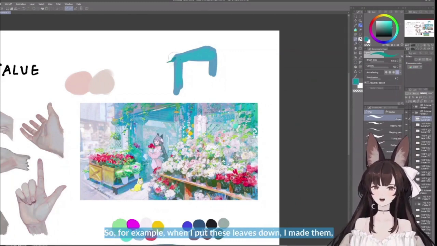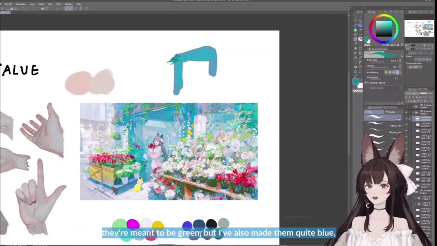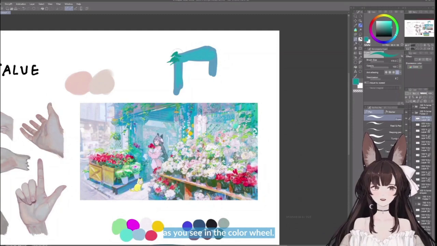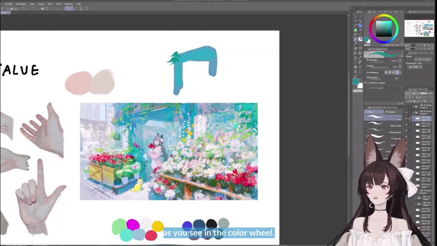So for example, when I put these leaves down, they're meant to be green, but I've also made them quite blue, as you see in the color wheel.